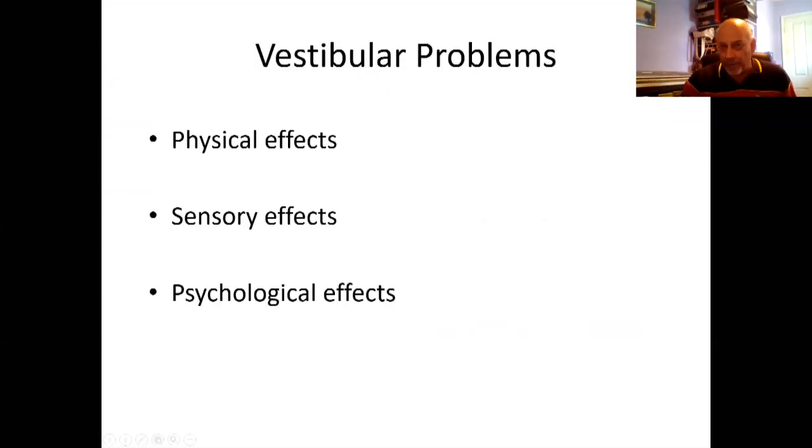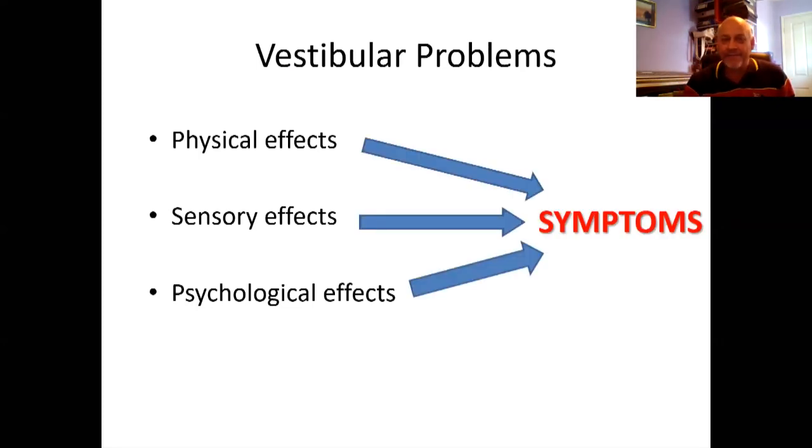So vestibular problems, whatever they are, have physical effects, they have sensory effects, and they have psychological effects, all of them. You don't just have one. The physical effect will be that the nerve impulses are changing, your eyes might be moving. The sensory effects are what you feel, and you can't have horrible symptoms like vestibular problems give without psychological effects. Just not possible. So all patients have some element. If I say psychological problems, it doesn't mean that they're psychologically or mentally unbalanced. It means that you soon learn not to go into Tesco's because you feel bad. So that's a psychological problem.